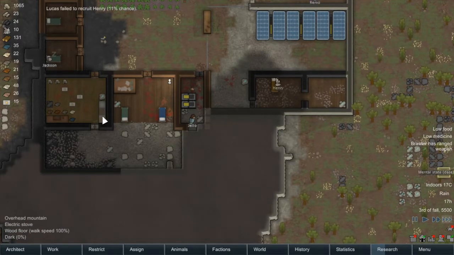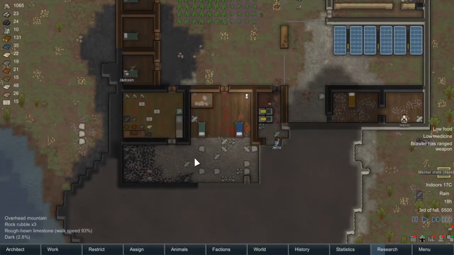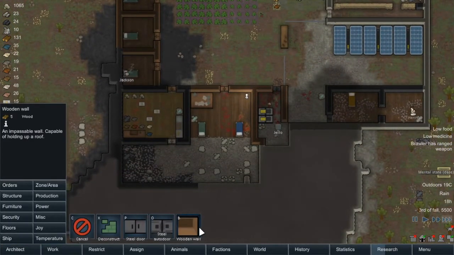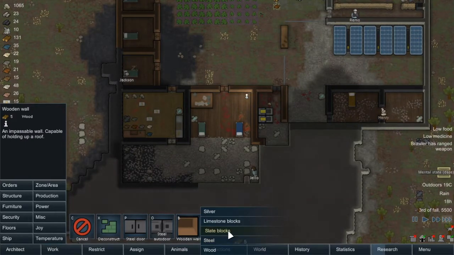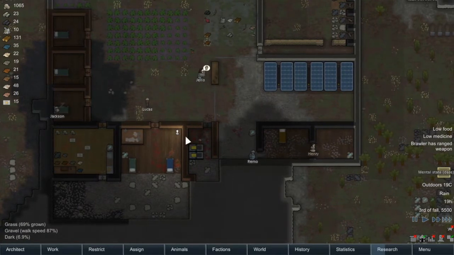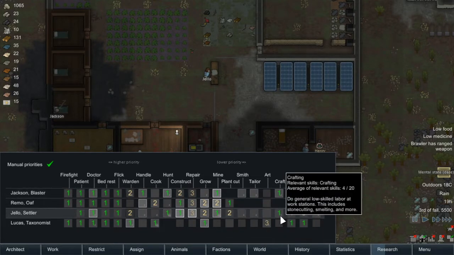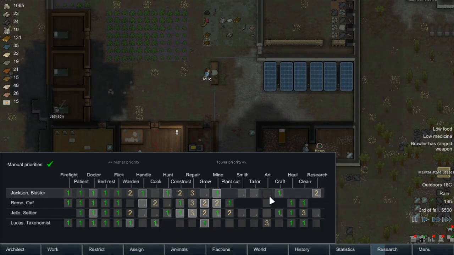Yeah, so I'm not too sure what we're going to put down here yet. But I do know that I'm running low on blocks. So what we're going to do is come in here, and then go to craft, and I want Jackson on there. Who else have I got? Jello. Jello is good at construction.